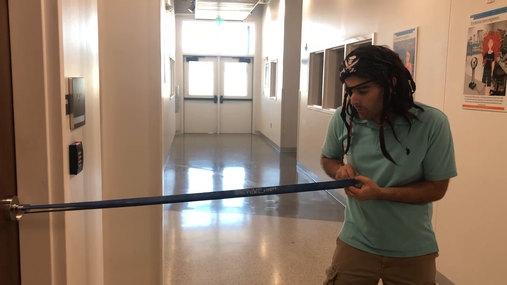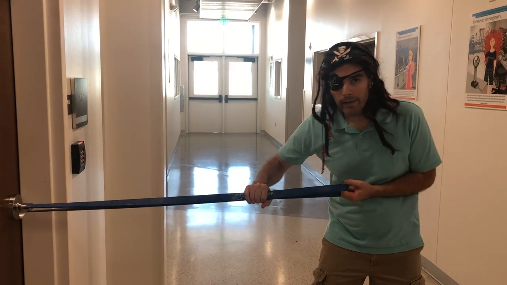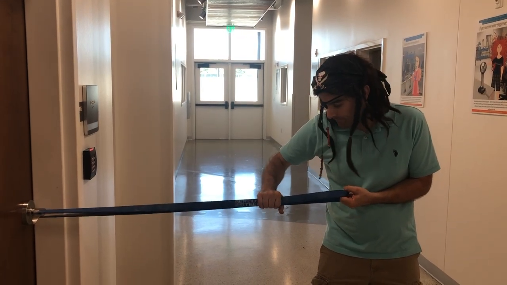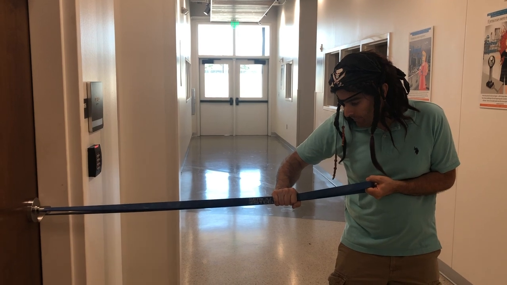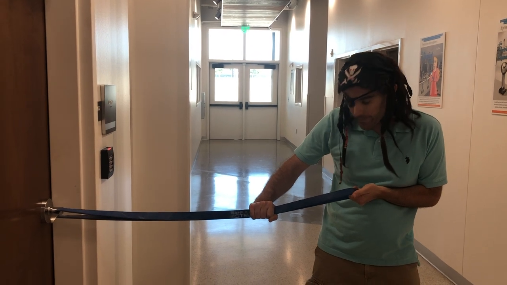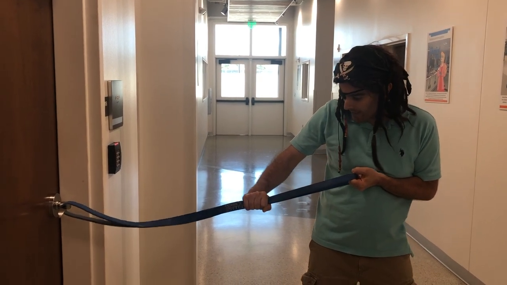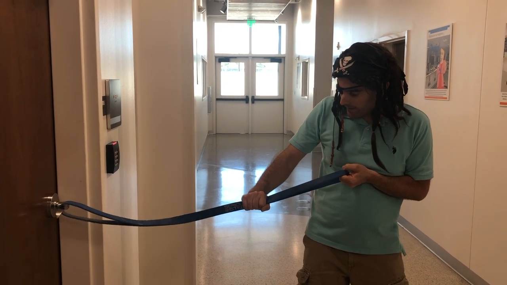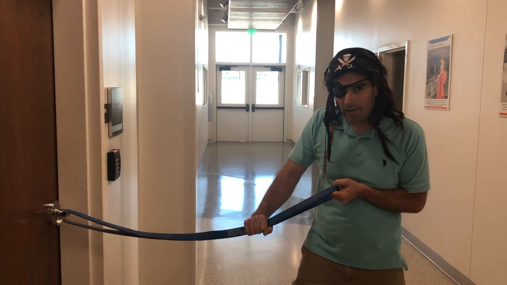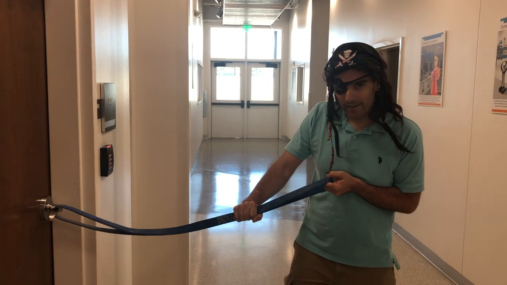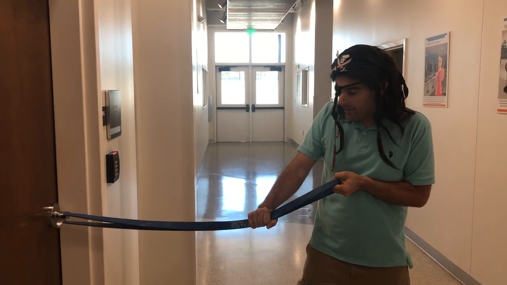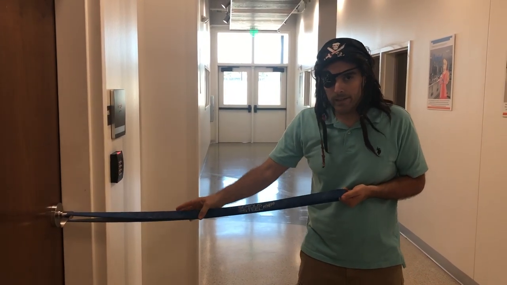Now I'm going to apply the load at point C. So at point C we had ten kips, but the ten kips was acting towards point A. So if I come in here and I pull and I start applying ten kips, I see that I still have eight kips of tension between point C and D. However, because I put ten kips towards point A, you can see that I've developed a little bit of slack between C and A. And in fact, that would be compression. Now since our bands can't take compression, it just kind of slacks up. And you would see that the net result would be eight kips of tension, but ten kips compression. So then we would say that this segment had two kips compression.